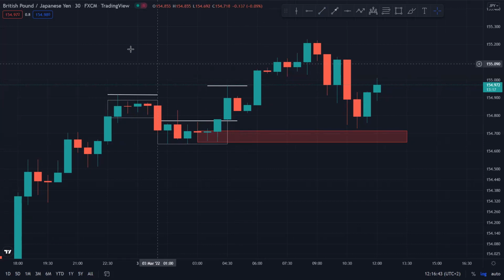Now, remember the definition of the bullish order block. It states that the bullish order block is the last bearish candle, the last red candle before the bullish movement that does what? That breaks the market structure higher. So it created a new swing high, and then it came and created a new swing low right there by also taking out this previous swing high.